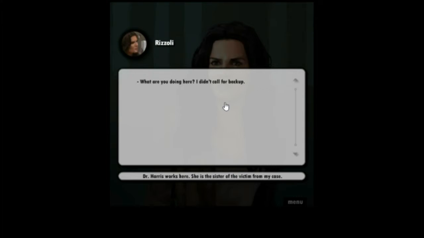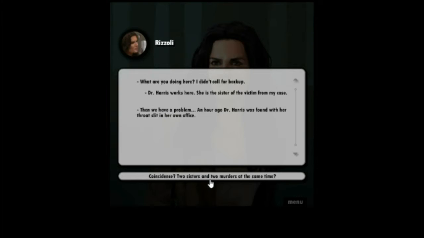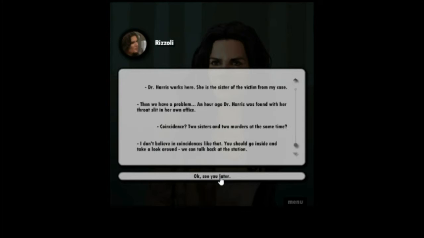Pretty, and call for Dr. Harris, who works here. She's the sister of the victim in my case. We have a problem. An hour ago, Dr. Harris was found dead with her throat slit in her office. Coincidence? Two sisters, two murders at the same time? I don't believe in coincidences like that. You should go inside and take a look around. Thank you!